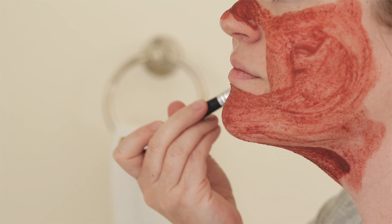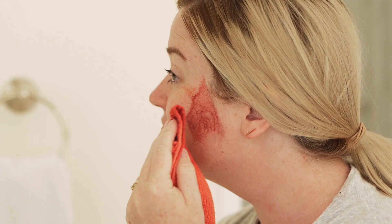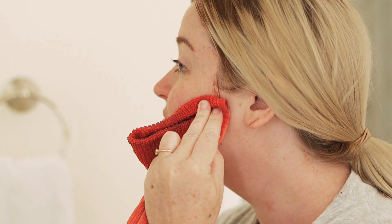Take a brush or your fingertips and gently apply an even layer on your face and neck. Either you exfoliate it right off while the product is still damp, or you can leave this mask on for a deeper treatment — wait until it dries and then gently wipe it away with a damp cloth.